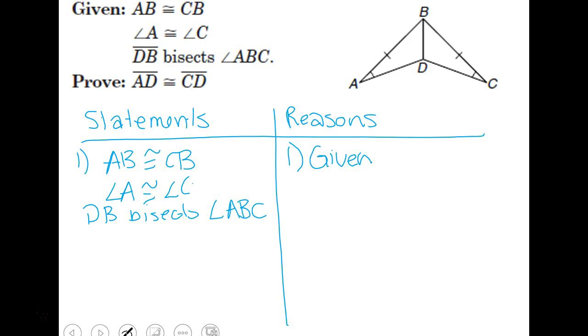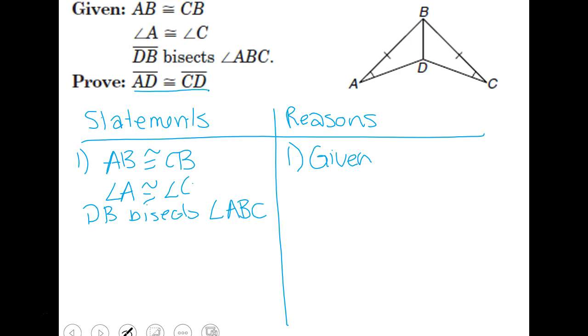Here, if we look at this, we're trying to prove that AD is congruent to CD. So what we're going to have to do here is we need to first prove that the triangles are congruent. Because if we can prove the triangles are congruent, it tells me that all of the angles are congruent in those triangles. So then we could say any set of sides or angles are congruent. So our first step is to prove these triangles are congruent.